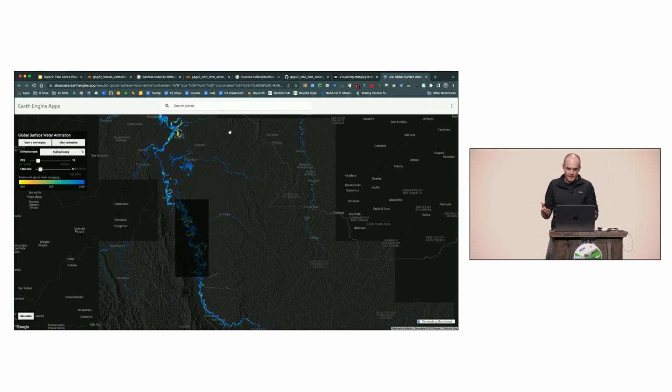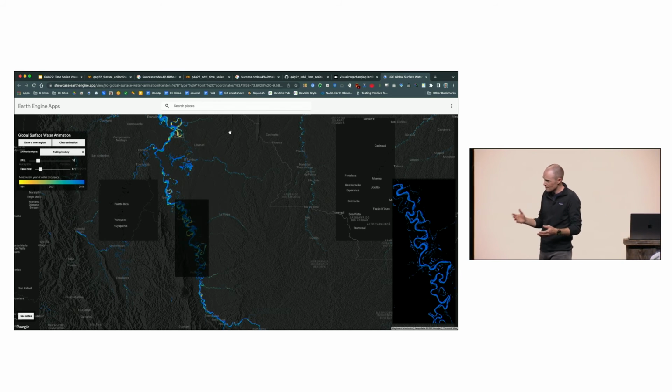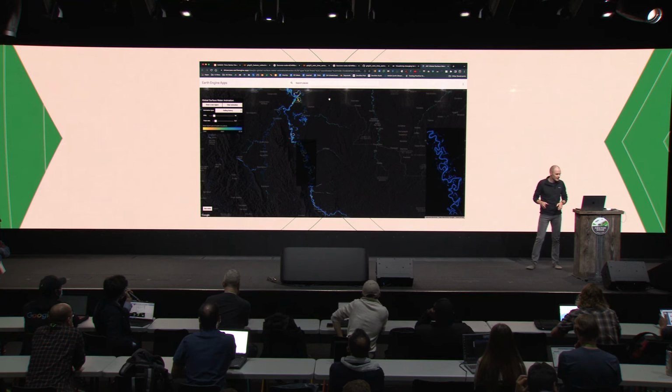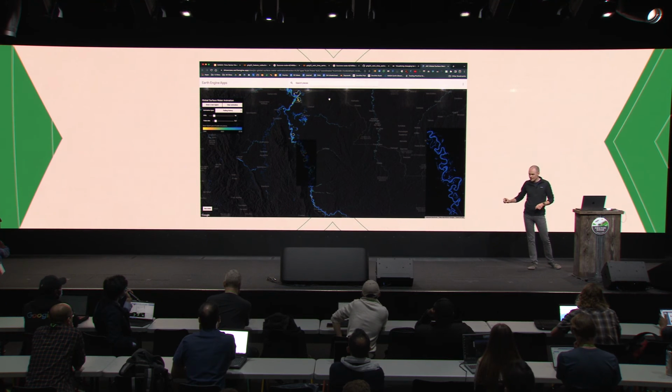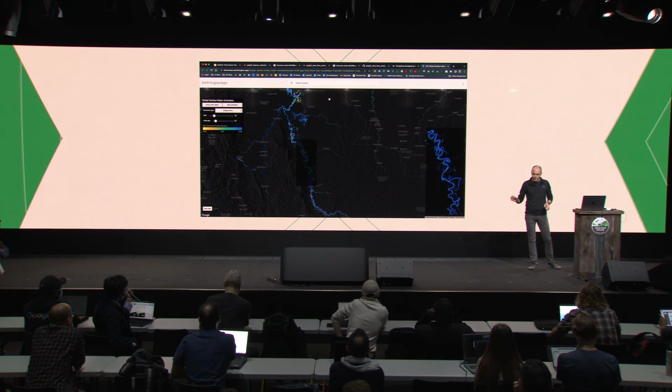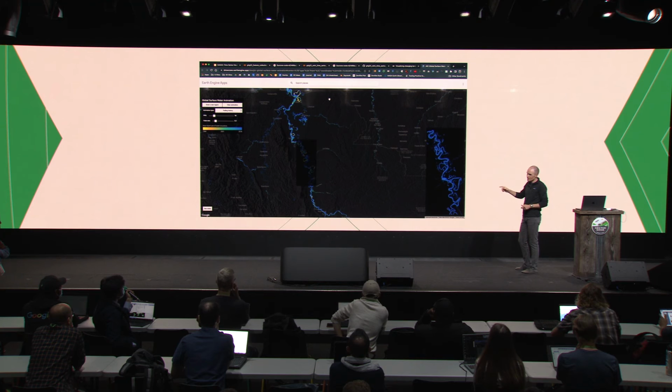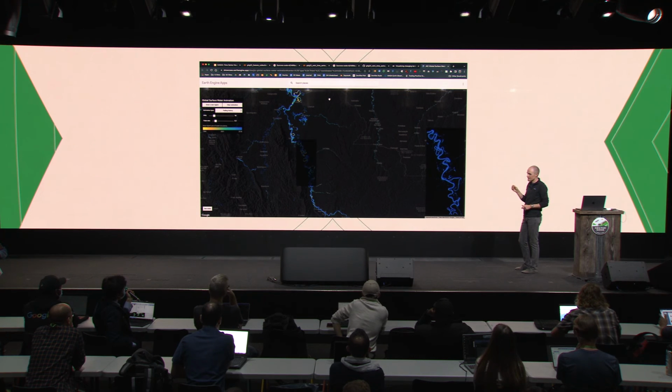So this is an Earth Engine app. You could just send the URL to anybody. They can access it. They don't have to have Earth Engine credentials or any kind of coding experience. And they can just draw a region, do a little bit of slider work to set some parameters, and then they get an animation like that. So you can definitely include animations in apps and make it more accessible.